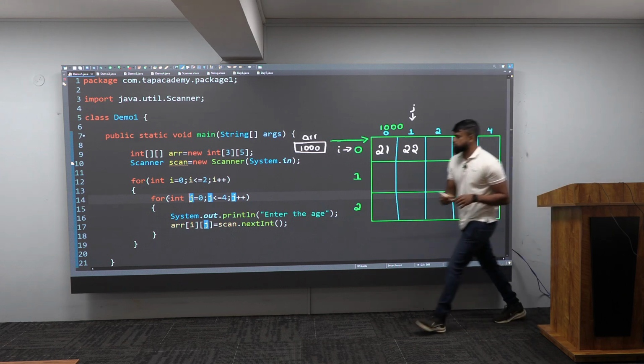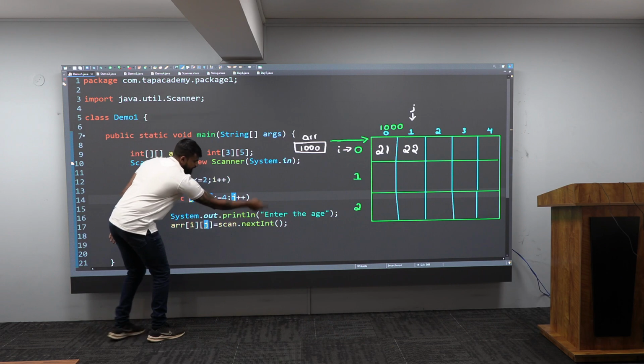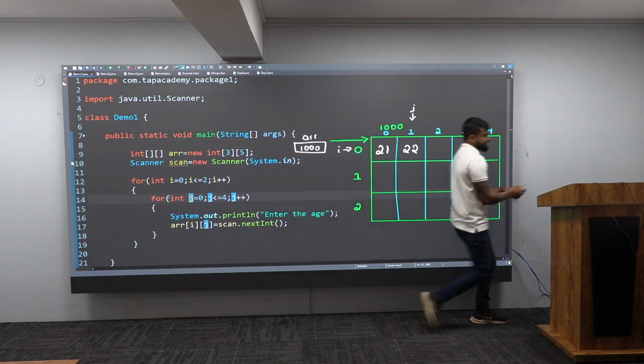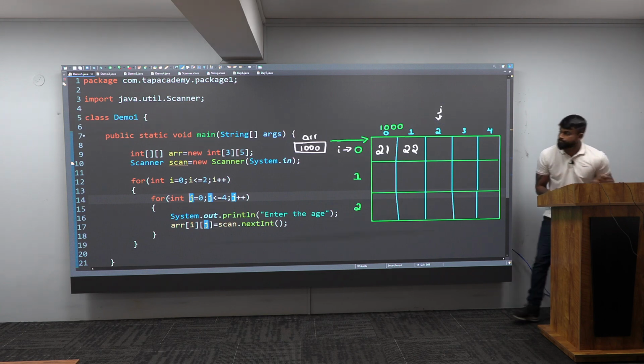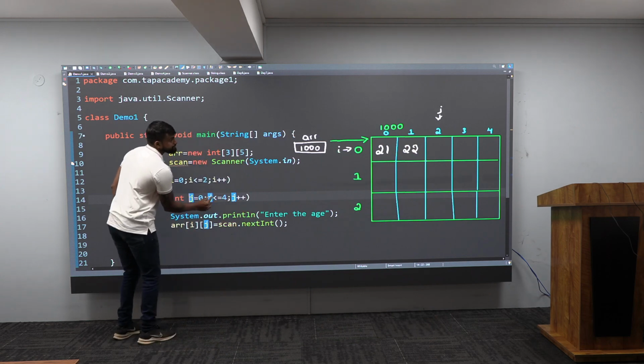Very good. Next one. After this, there is a closure. Closure means you have to increment the J. J is here. It should increment. If it has to increment, 100% this J which is present here will move. Where will it move, sir? I'll show it to you. This is my J and it will move to this next student. Next word, sir.